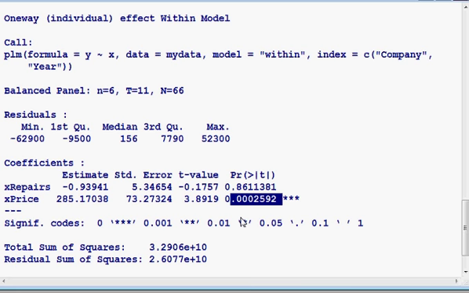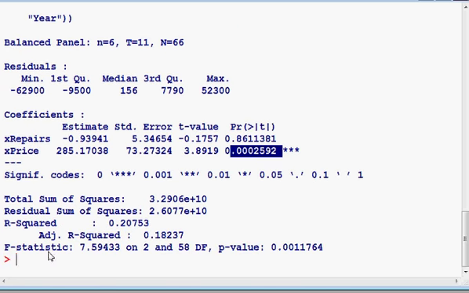So here also price is a significant variable, and the F statistics is also significant, probability is 0.1176%, which is very low. So meaning that this model is all right because the F statistics is significant.